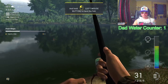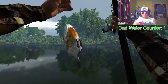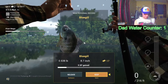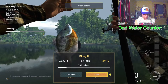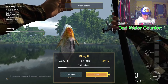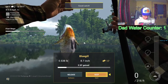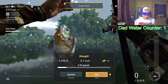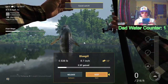Press and hold. Ah. Did I catch it? Look at that! We dang done caught a fish. Hang on, I gotta get down on there. Hang on here. There, dang-o. Hey, look at that there. I caught my dang old first fish right there.